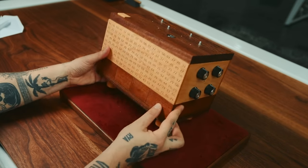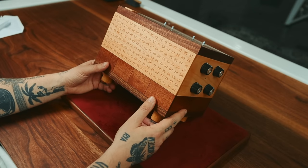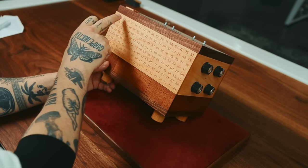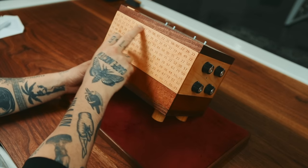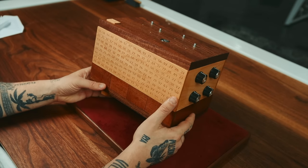On this side, we have an insane amount of what looks to be random numbers. There might be a pattern here. I'm seeing a pattern. 17, 56, 97. 56, 97. So there is some type of pattern here. I don't fully understand what that pattern is yet.